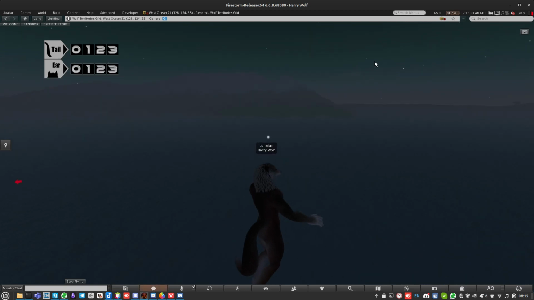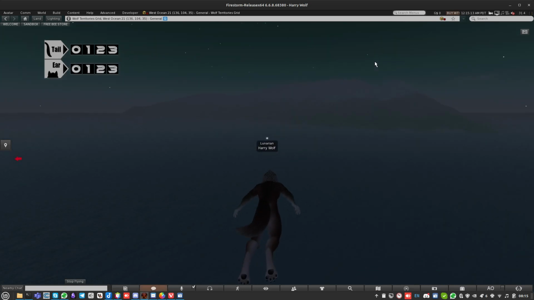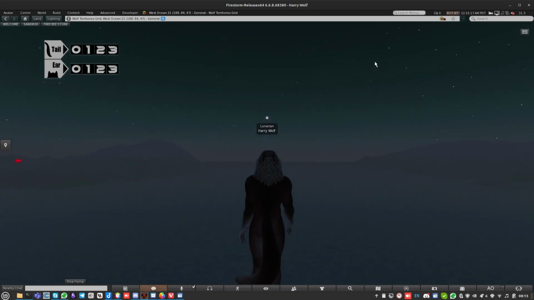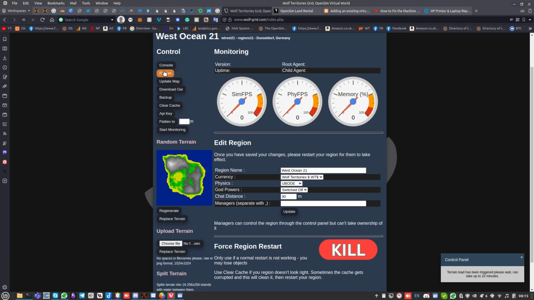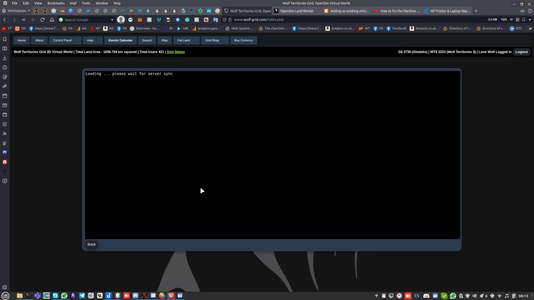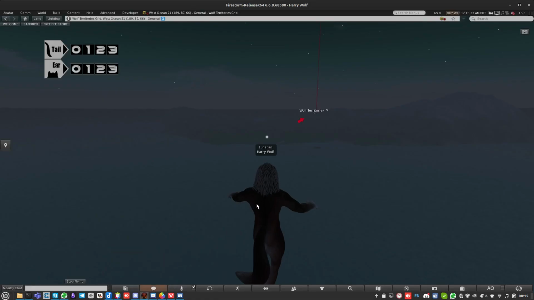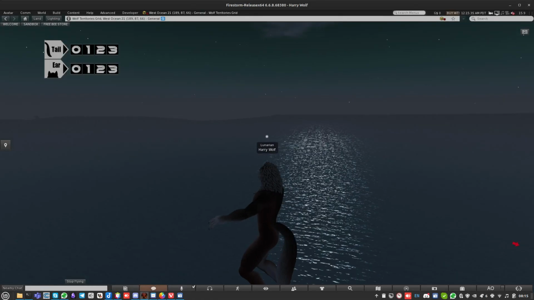So if I turn around, there it is. I think that's it over there. Does it look like the terrain? Okay, so the way to check obviously is to go and look at the console. The console is like a window on what the region's doing. Just give it a second. It looks like it's happened because there's now land where there wasn't before.